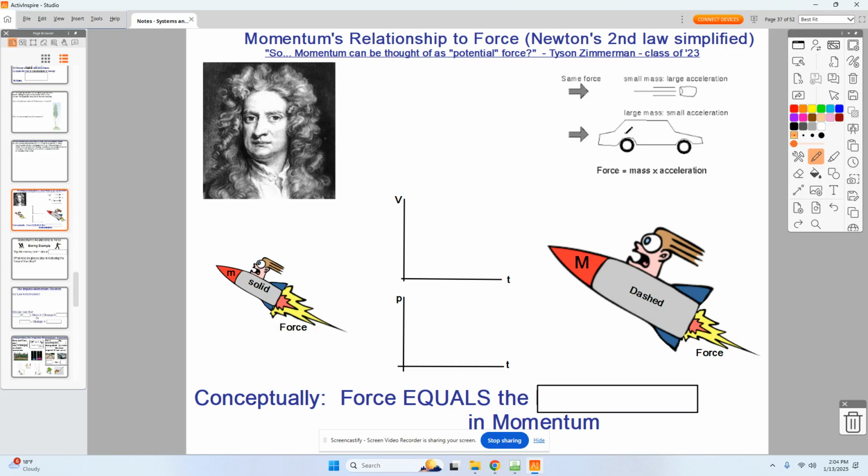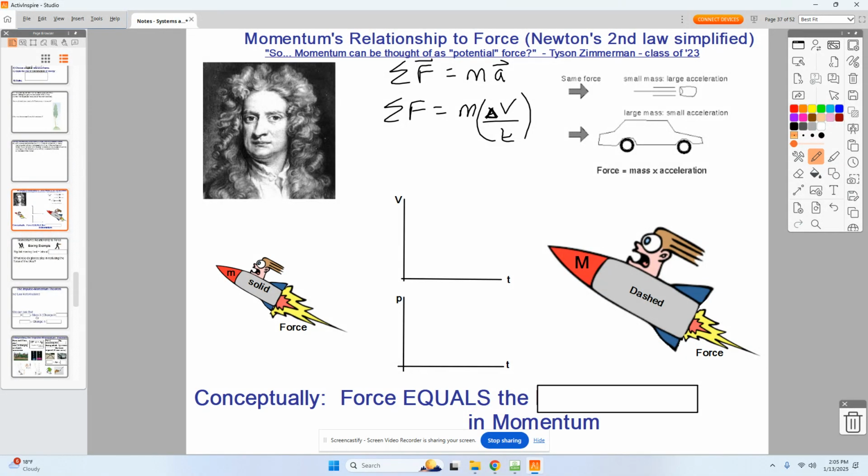I want to show you what he meant by that. And so let's write Newton's second law in terms of momentum. Many students, by the end of the semester, say Newton's second law was the most challenging to work with, all the FBDs and all those kinds of things. I'm going to try to make that simpler by looking at it in terms of momentum. So I'm going to replace the a with delta v over t. So that's just a substitution.